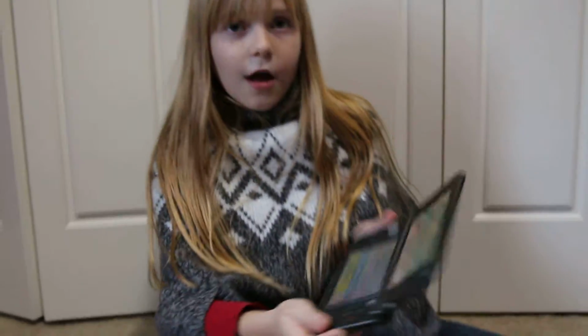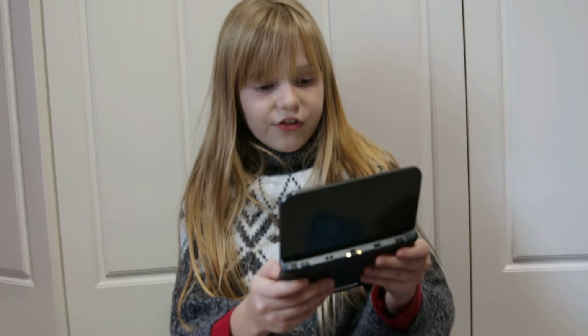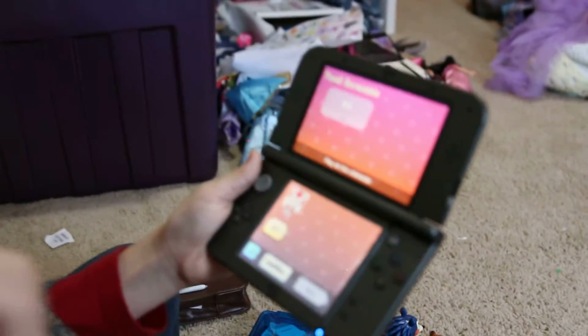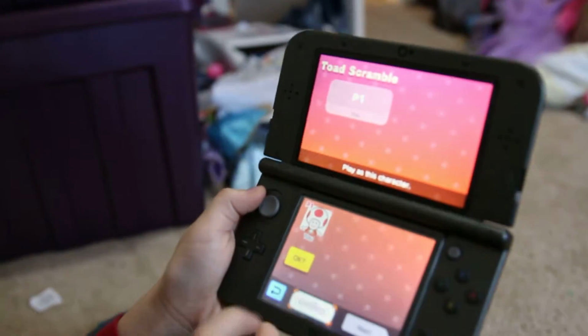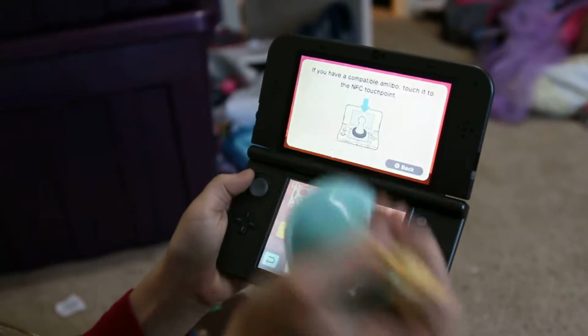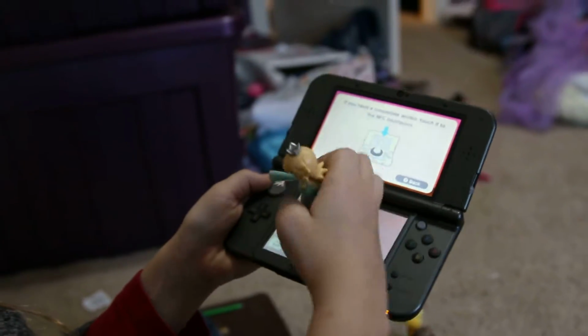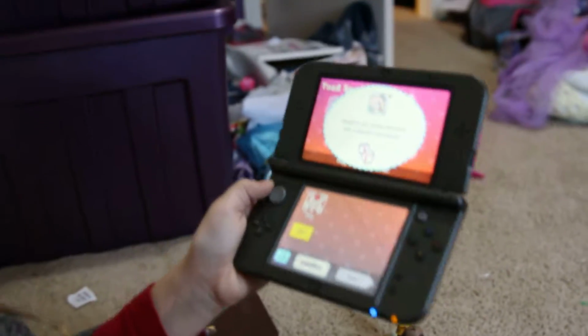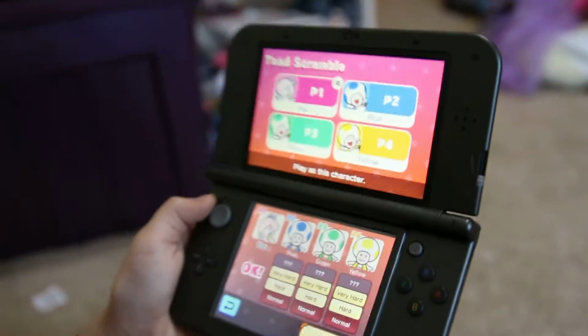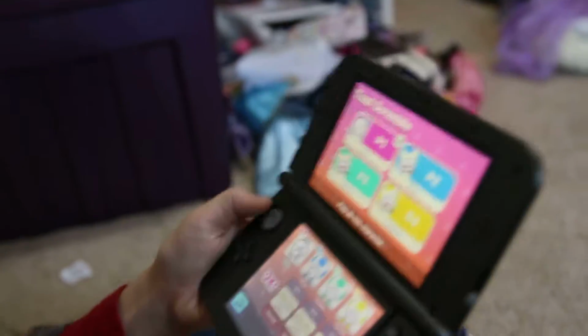So, let me just pick out a game. I'm going to do Toad Scramble, because in this you're only supposed to use toads, but if I press the Amiibo, you'll see for your Nintendo, you'll just go like that, and then you can have any character you want. I could have used maybe Mario, but I chose Rosalina because, like I said earlier, she's my favorite.